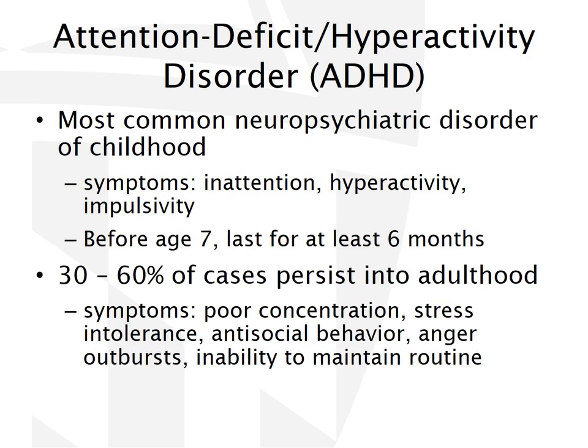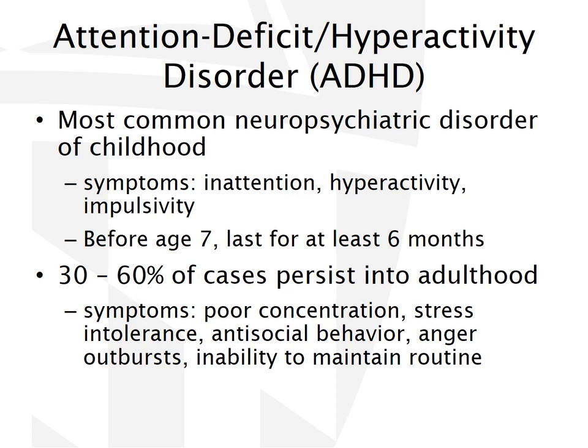Okay, so let's start off and briefly talk about attention deficit hyperactivity disorder. This is the most common neuropsychiatric disorder of childhood. It is 2 to 3 times more likely in boys than it is in girls. Generally, symptoms start to emerge around age 3, or really any time below the age of 7 years, but can persist into their teens and even into adulthood. And you can see 30 to 60% of cases actually will persist into adulthood.